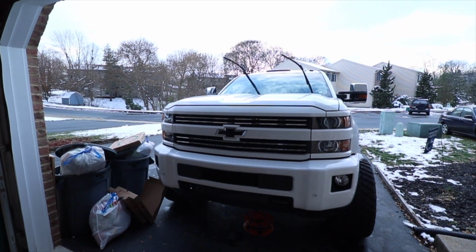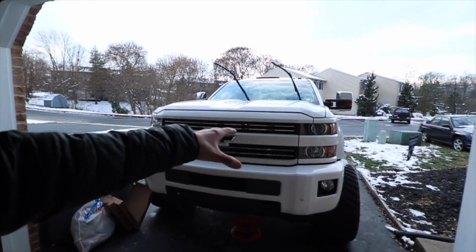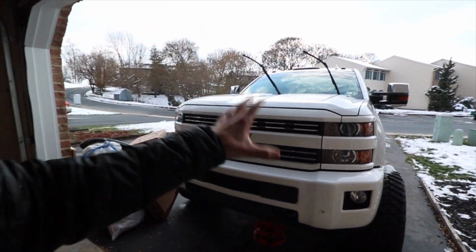So today we are going to focus on the Duramax. I think the truck's looking at me and it looks a little bit sad because it was kicked out by the newest addition to the family. But I think that it understands because the Duramax could use a little bit of paint reconditioning.